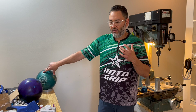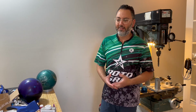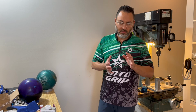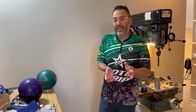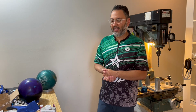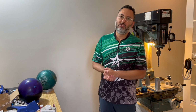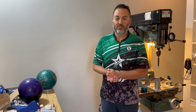It's just such a control ball. It controls so much in the mid lane, and then has a very clear, smooth motion. The back end is very smooth and controllable. And sometimes I found that because of how much it controls the mid lane, you open up a little bit, and then it gets a little lazy on the back end. And that was in relation to the original Idol. I think the Idol's not that different in that regard.